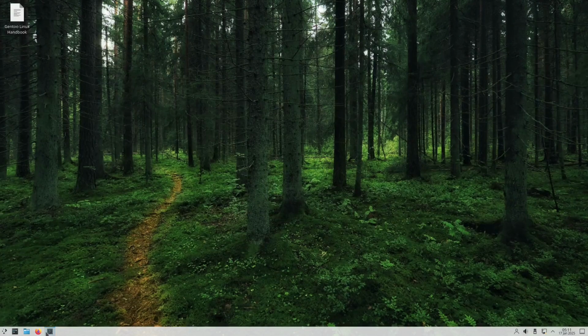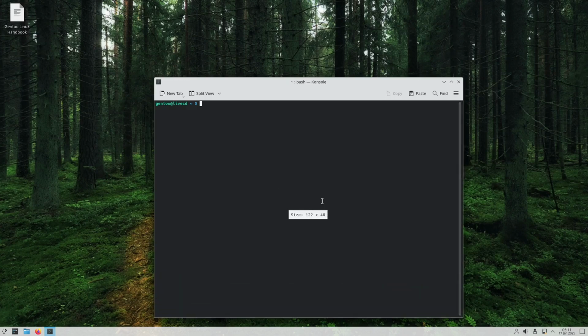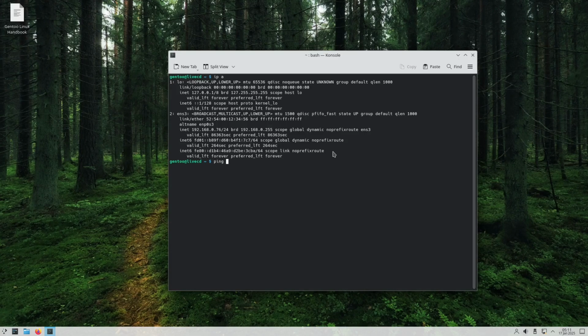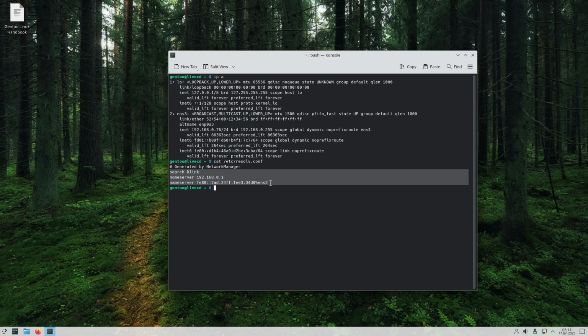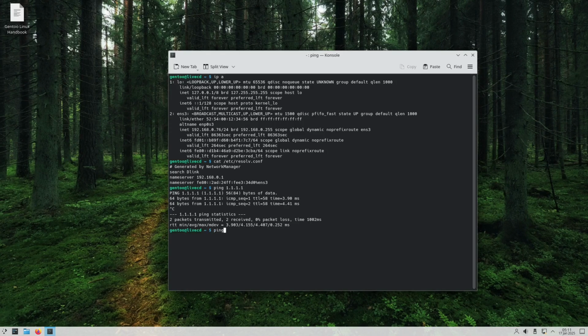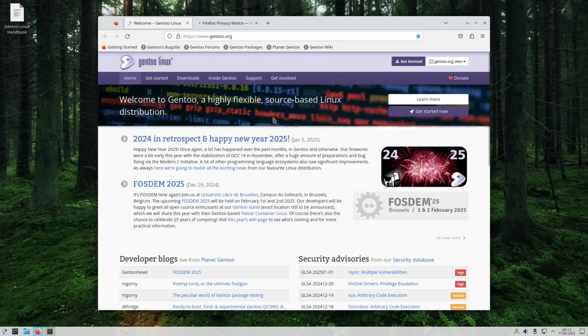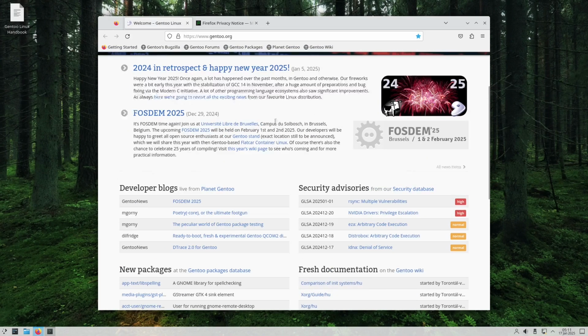And let's see about the internet. Does it work? Because I'm pretty sure it should. Yeah, I do have an IP address. Let's see what resolv.conf says. Okay, I got DNS from my router, my local network. So we should be able to ping an IP address, right? We should be able to ping gentoo.org. And as we can ping that, the internet should be working. That just makes sense, right? Yeah, it does work.